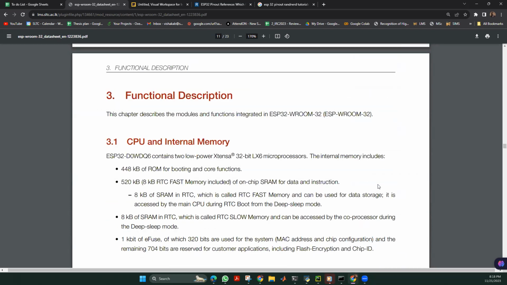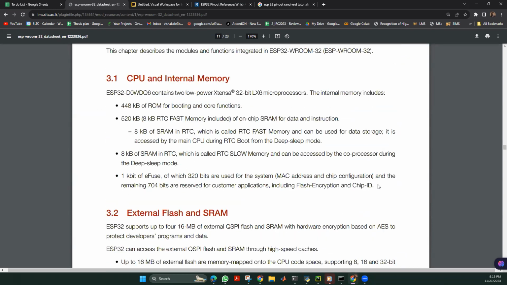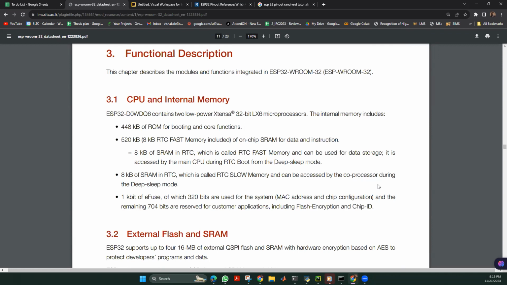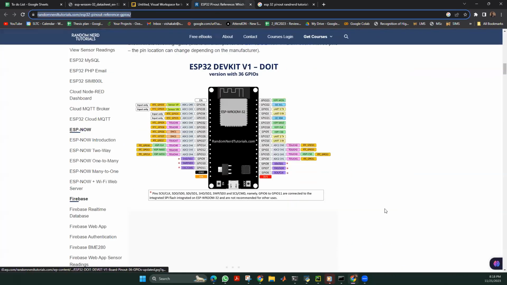Apart from all these pin functions, we have other separate pins.